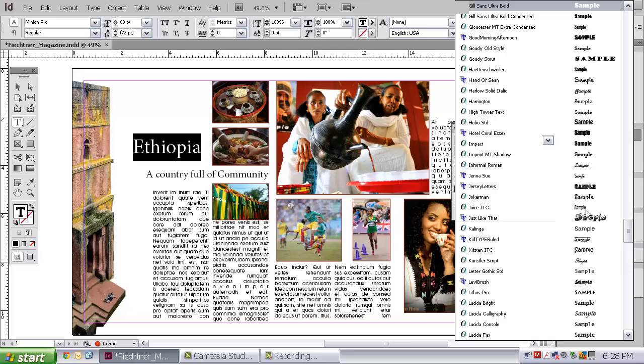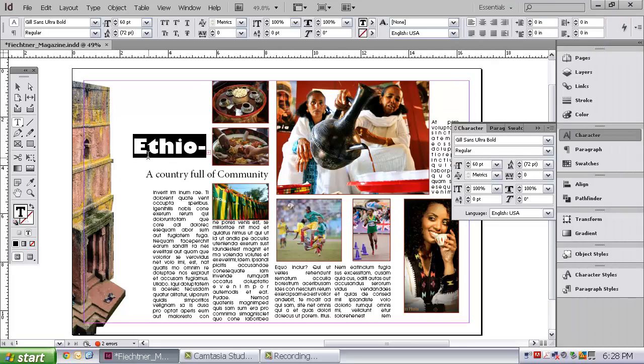So I'm just going to play around with a couple of different fonts. I actually really like that bold font, so I'm going to adjust the size and the spacing, as we talked about before. I can reduce that spacing between each letter. I can also reduce just its overall width and keep the height the same, which I think would be to my advantage, so that I still feel the space. So all I'm doing is trying to fit, there we go, I've got Ethiopia in there.